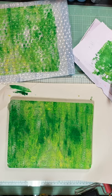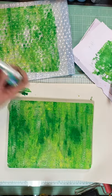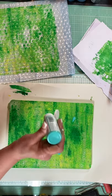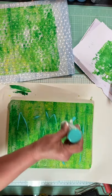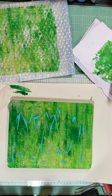And now I'm going to take, see what color. I think maybe this turquoise would be good. That might be too dark. Let me try this one. I'm going to take another color. Well, maybe I'll do this one. Yeah, I'll do this one. Okay, I'm going to take another color. Go across here. And this is a little bit too neon for me, but I want it to look a little oceany. And I think I'm going to take that.